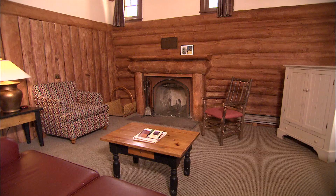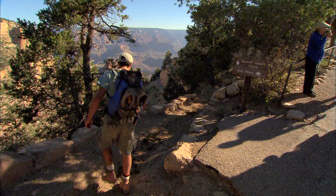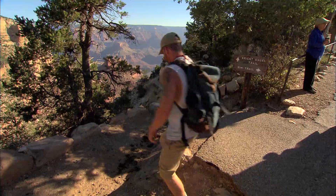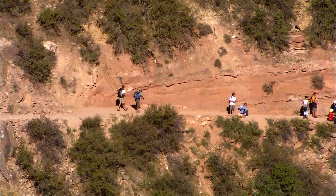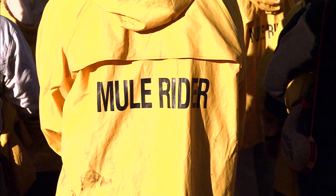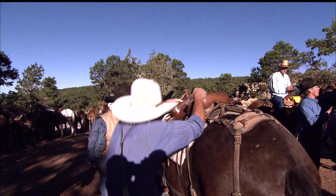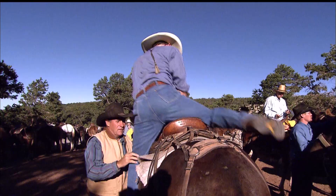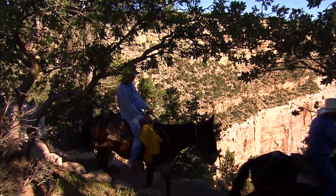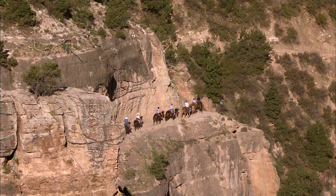Along the rim, Bright Angel Trail, an ancient Indian footpath, leads to the canyon floor. And another Coulter creation only a few visitors ever see. To get there from the rim, you have to hike or hop on a mule. Some of these mules tend to walk the edge. Don't worry about it — nothing you can do about it. We train them that way. A cross between a donkey and a horse, mules are sure-footed because they don't put themselves in any kind of danger. And that's a good thing to remember when the trail drops 4,400 feet and you hold onto your mule for dear life.